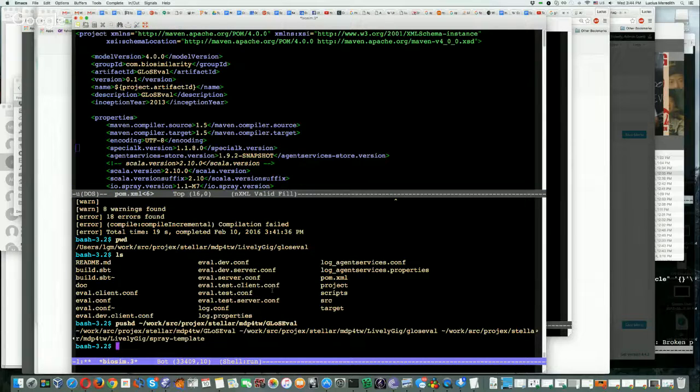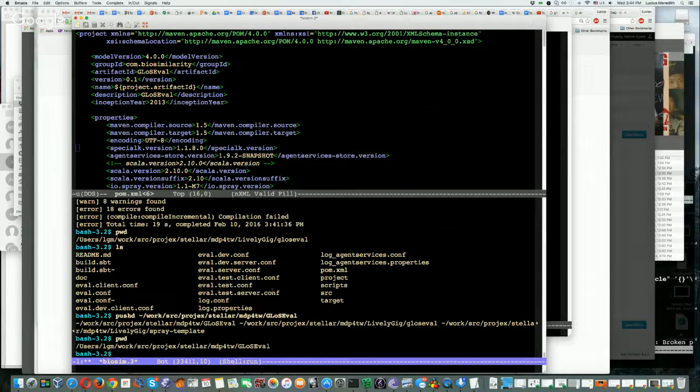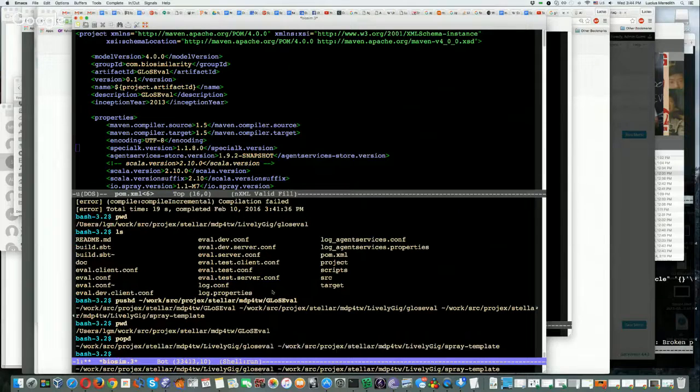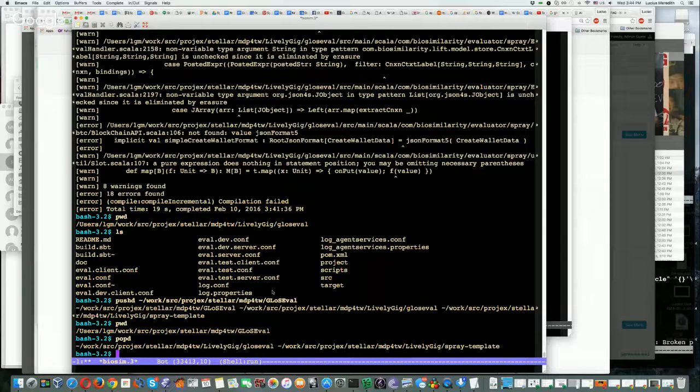Okay. That's where I was working, but wow. I didn't change this, and it was compiling. When was the last time I compiled?